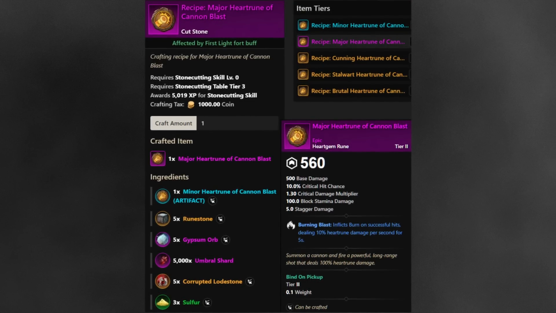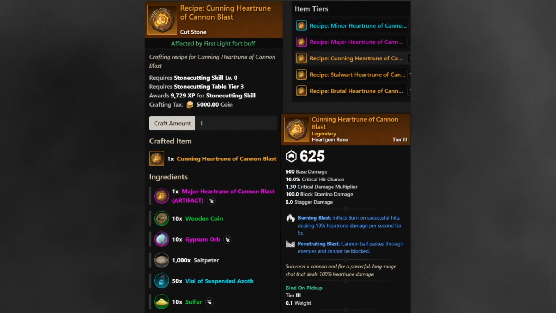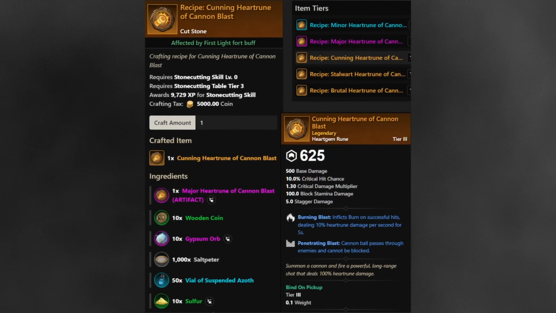In this case, there's no benefit in keeping a major one because the first upgrade is Cunning Heartrune, which gives you Penetrating Blast. With this one, the cannonball passes through enemies and can also not be blocked, even though even before that only ranged projectile blocks block it in the first place. This one doesn't reduce the damage or have any other negative downside, so it's really just a better version of the major Heartrune. At the same time, the effect itself is also not particularly spectacular because enemies usually don't line up and it's gonna be rare that you even hit more than 2 targets.